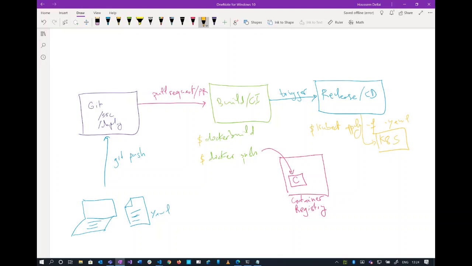On the release, we'll deploy into Kubernetes, and we can also deploy into multiple Kubernetes clusters or into multiple environments, depending on how we isolate those containers. And Kubernetes, in either case, will look for that container from the container registry. So it will do a pull operation here, Docker pull, in order to deploy that container inside the cluster in here. So that's simply how we can do the CI/CD pipelines in Kubernetes.